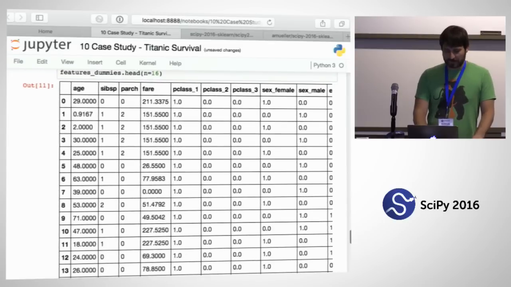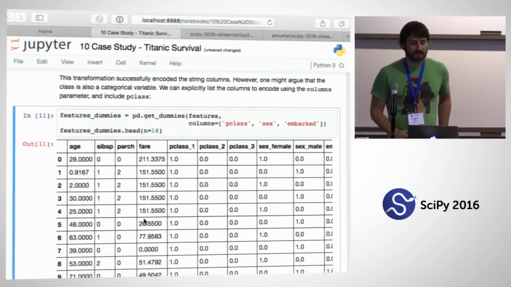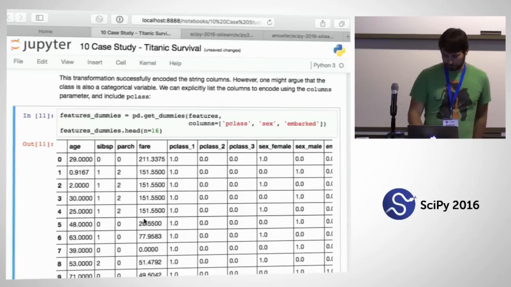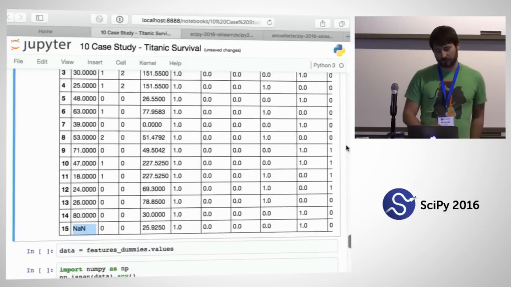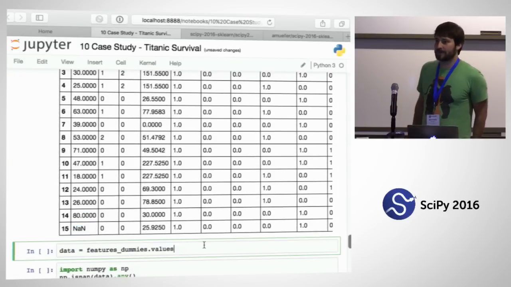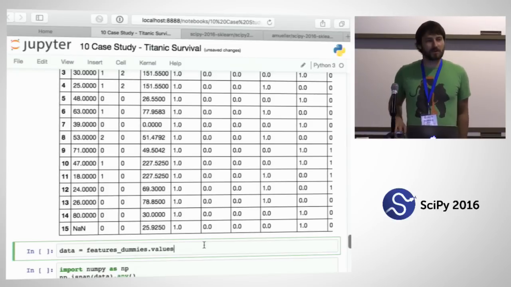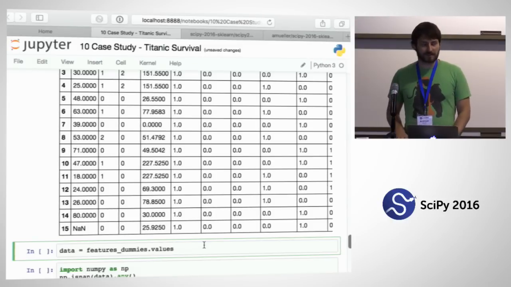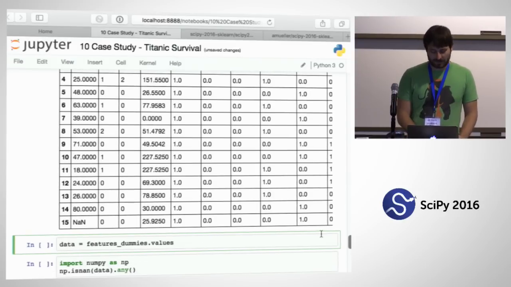Another issue here is that there are some NaNs in this data. So not for all passengers did we have an age. And if we just try to apply a machine learning algorithm, it will just tell us not to do that. There are ways to cope with missing data. The easiest way is to just drop it. You can either drop the samples if a sample has missing values, or if a particular feature is mostly missing, we can just drop the feature. But this way we lose data, and we try not to lose data.